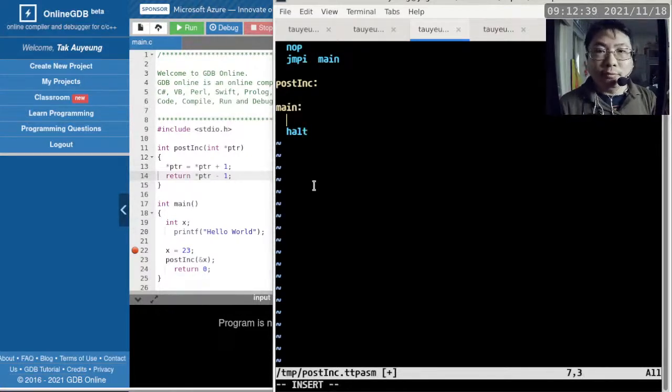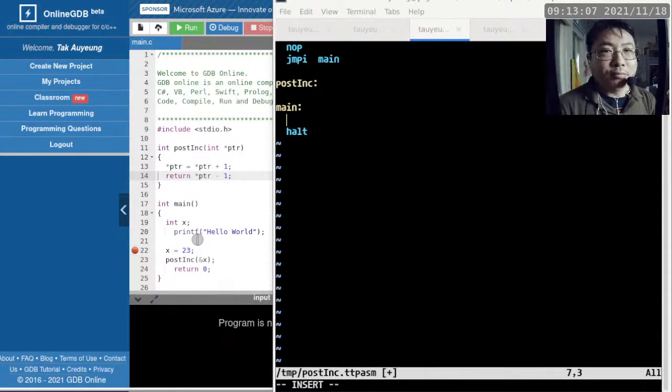So for post inc, we got a few things we need to take care of here. I'm going to deal with main first because one question is how do we make these local variables? And this local variable does not have static in front of it. So what are the two types of local variables in C++? This is a question directed to the class, and I want to see if you know there are two different types of local variables. I just mentioned one, and what is it and what is the other one? One is static, that is correct. That's the one that I just mentioned. And what is the other one?